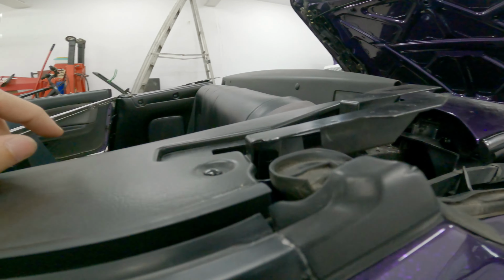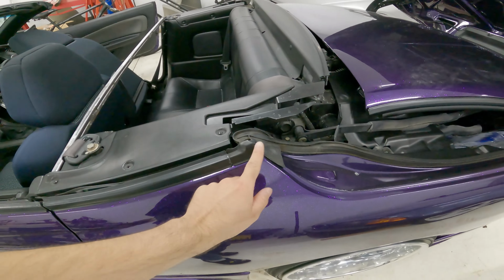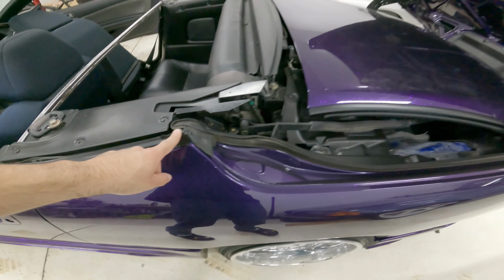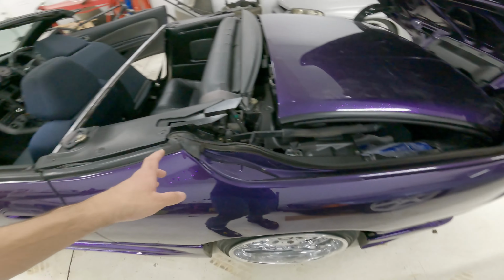Plus, once I cut it and have a little more time, I can probably epoxy it and actually do some decent body work and make it just perfectly straight, because there's no reason for it to jump up. The only thing it does is it matches up with the quarter window trim that comes down. But if I cut it, there may be a little gap or whatever. I think for now, that's the move.